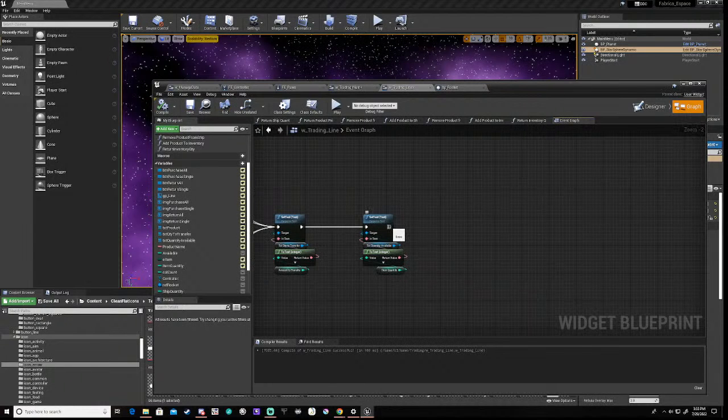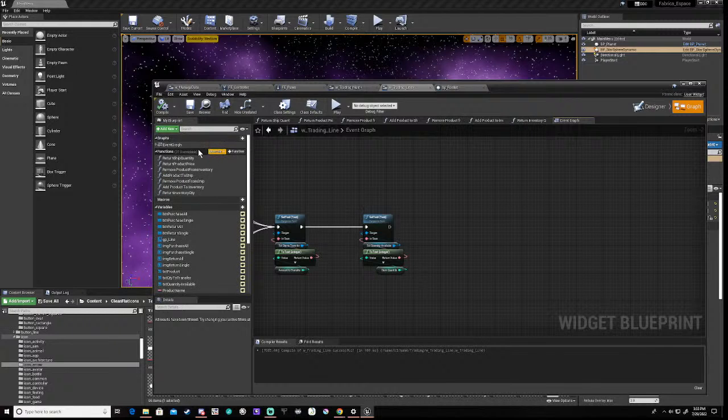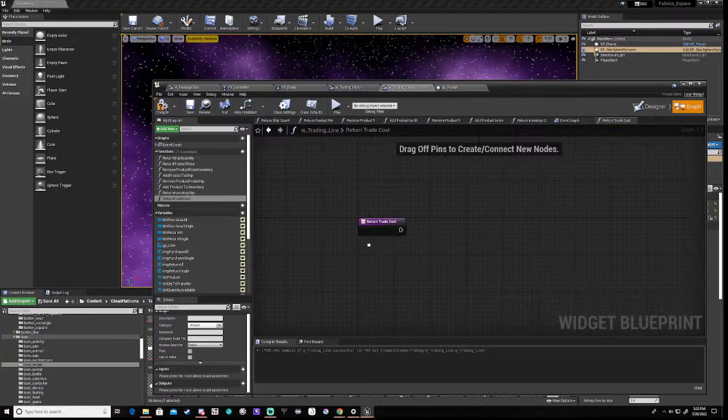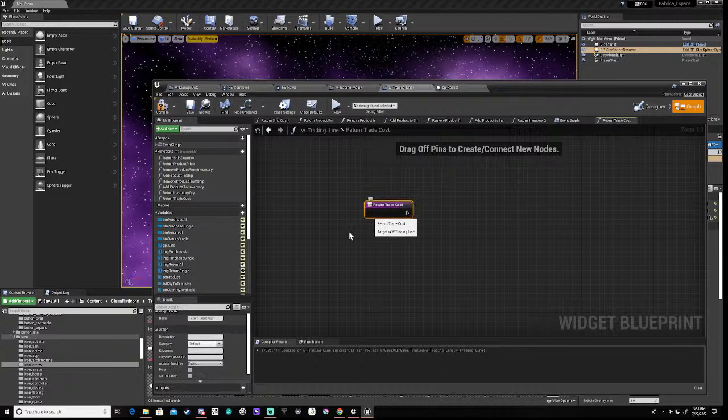Okay, so what we'll do is we're going to return a number. A lot of these are going to be quite easy or should be removed, but for the moment we're going to call it return trade cost. Okay, and it's going to return us a value.